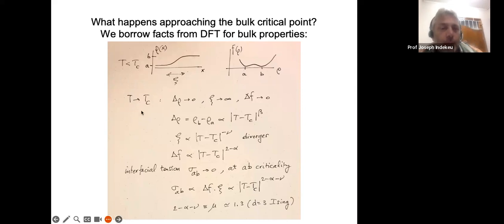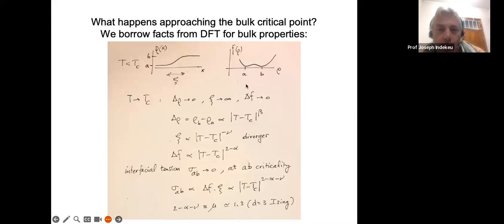Now, as we approach the critical point, the density difference between the two phases, or the concentration difference between the two phases, goes to 0. The two phases become identical in composition. The length xi, which I have denoted here as the width of the interface, will grow. In principle, it will become very large if there are no external fields that would prevent it from growing very large. And we will say, succinctly speaking, that it diverges.